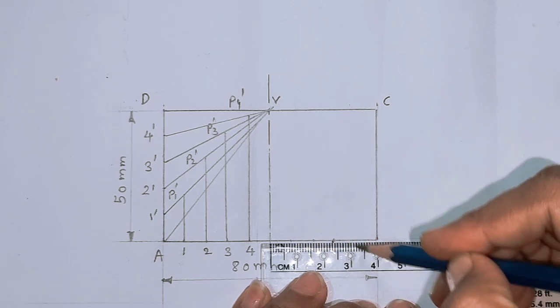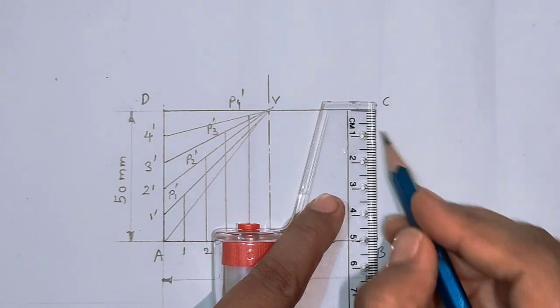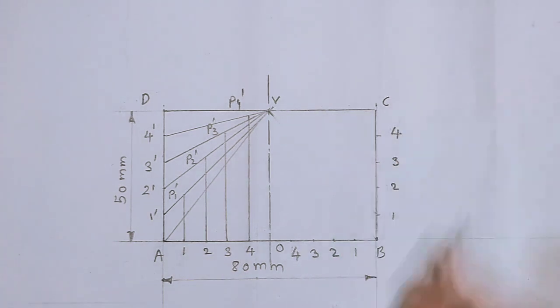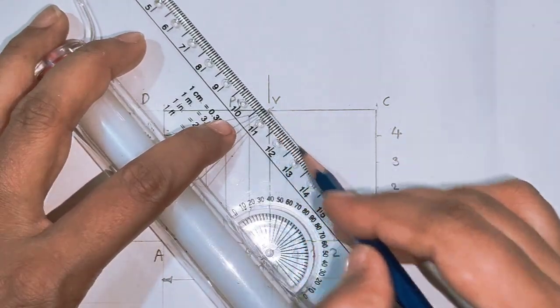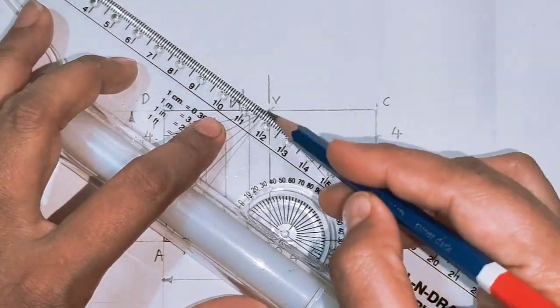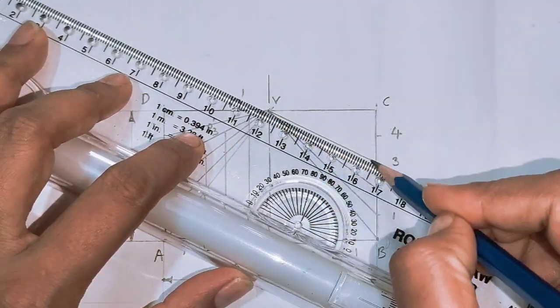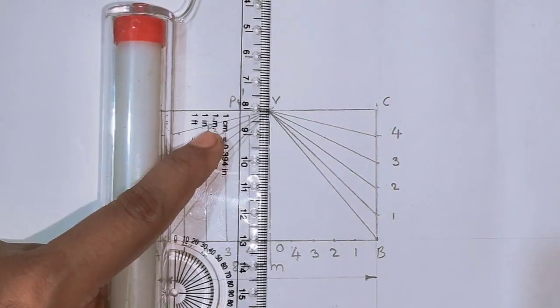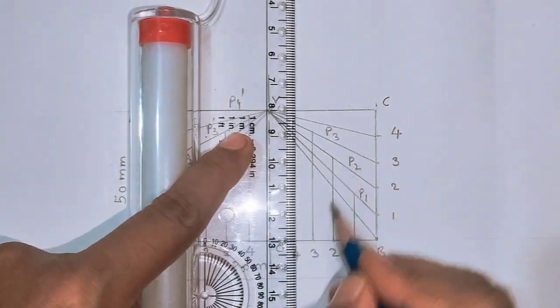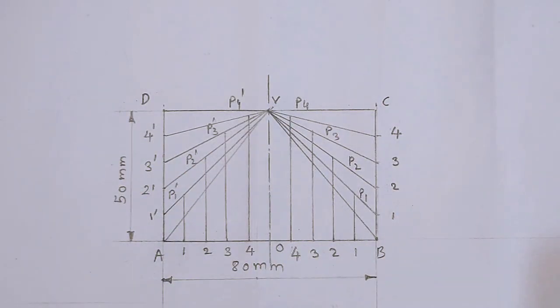Repeat the same procedure in the other half of the rectangle. Please note, construction lines are always kept faint in real practice. I have drawn them bold here for better visibility. Use edge to edge pencils for construction lines, so you will get better results.